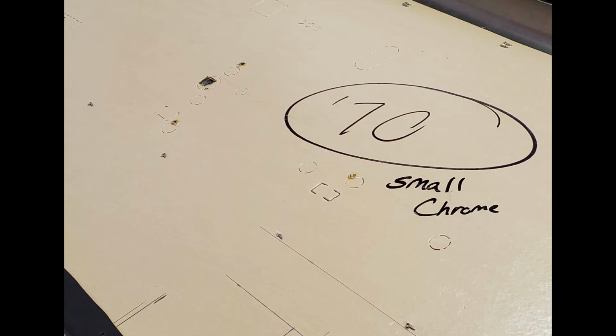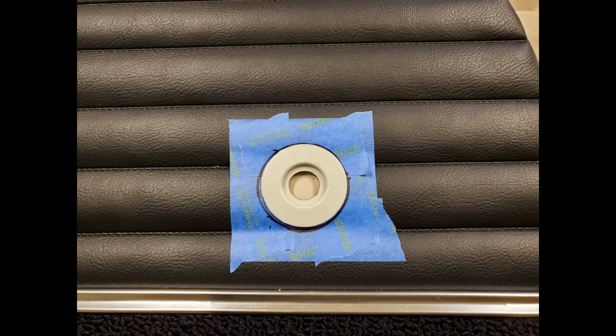Once the holes were drilled, I then took my awl and pushed the awl through the fabric, then turned the panel over so the finished side was facing up, and then I took a razor blade and cut an X pattern where the screw holes were.